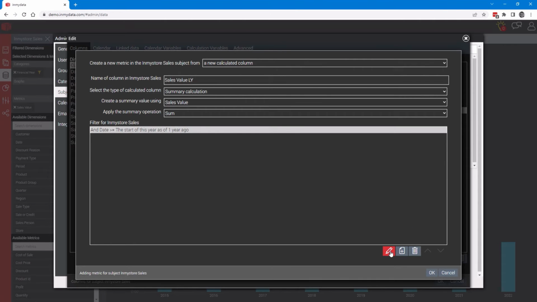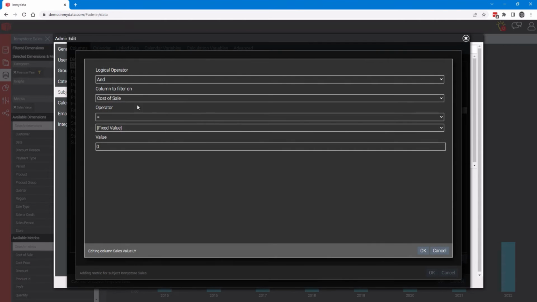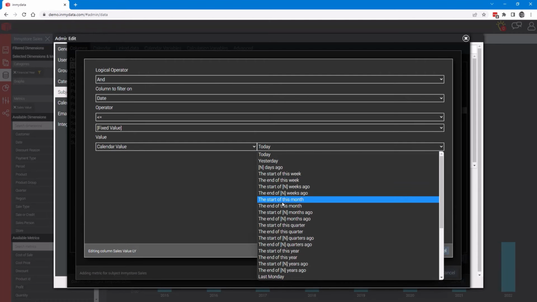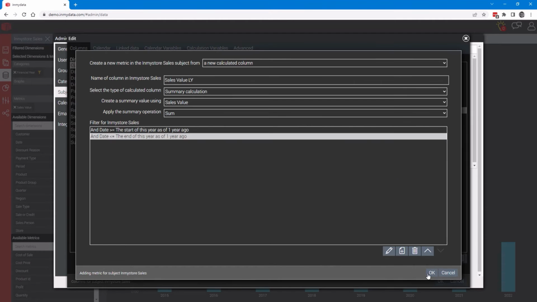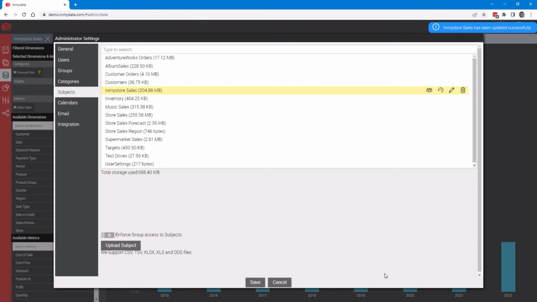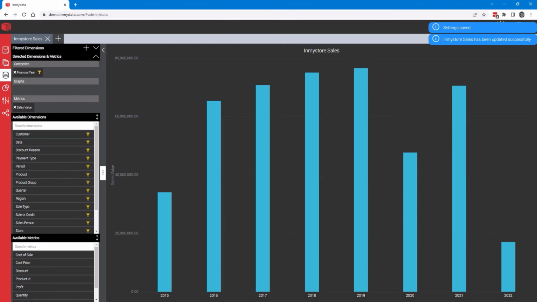Then I'll add another one in, again where the date is less than or equal to calendar value the end of this year, again as of 1 year ago. Press OK, press OK, and save my changes.